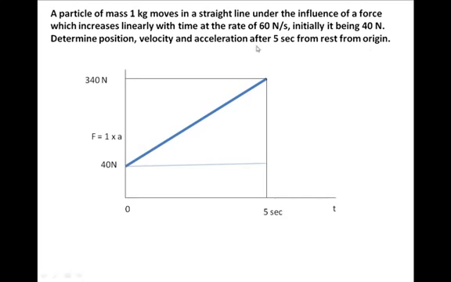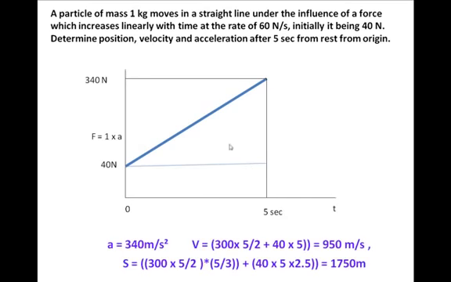Okay. So based on this data, if we draw the F-T curve, it will look like this. You see, initial force is 40. We have started this line at 40. Now, force is mass into acceleration as per Newton's law. So, if I write this force as 1 into a, this essentially is the A-T curve. And once we have the A-T, acceleration time diagram in place, all these values will be easily worked out. Now, first is acceleration, which after 5 seconds we can straight away read out as 340.